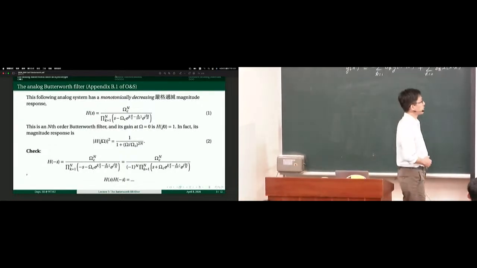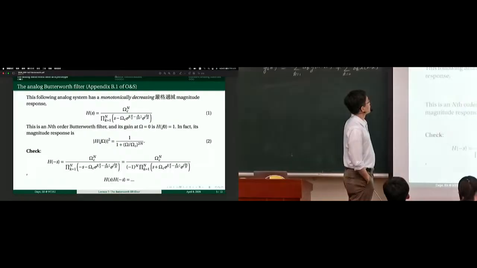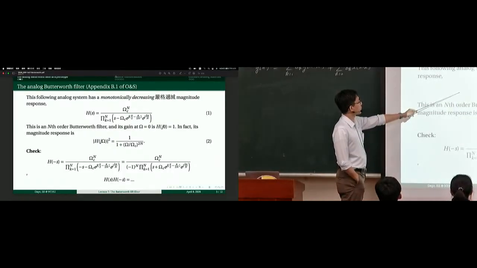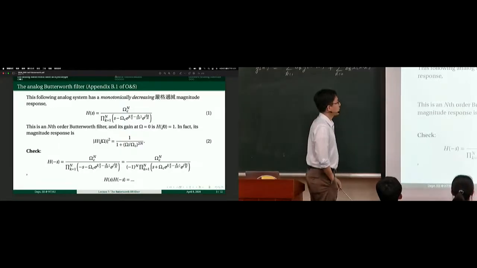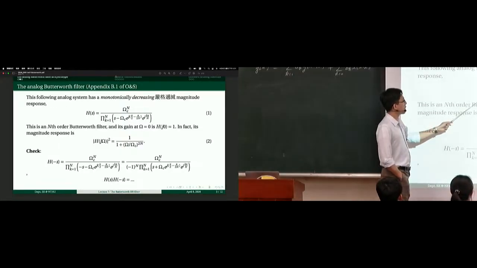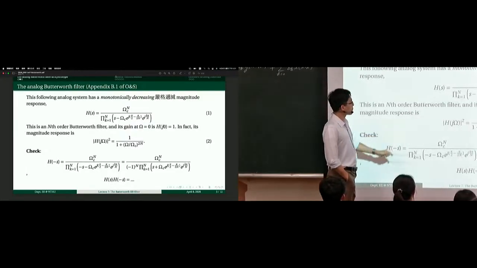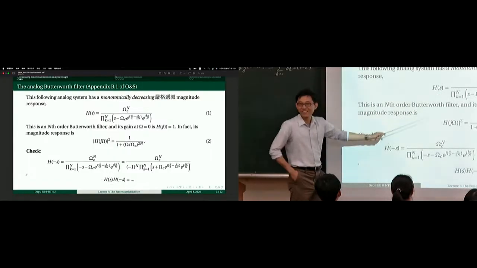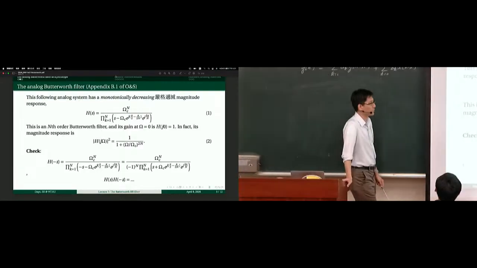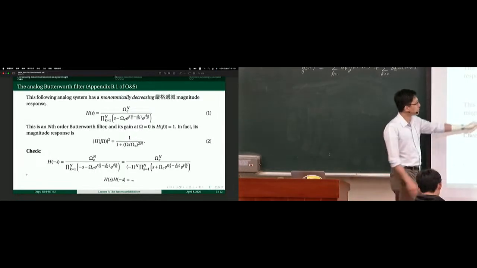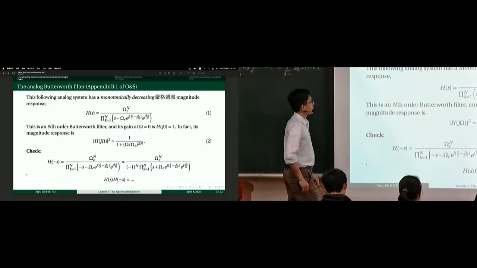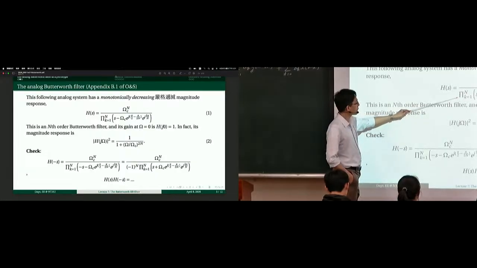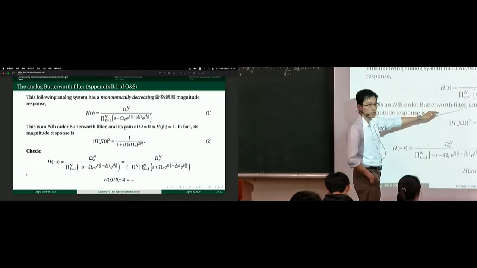Now, all right, so let's take a slow look. What's going on right here? This is the analog Butterworth filter as our prototype, okay? Now here we have an expression for h of s. Please spend 20 seconds to look at this expression. What's going on right here? On top is just a constant, so we can ignore that. At the bottom, we have a product of n terms, each being s minus something.